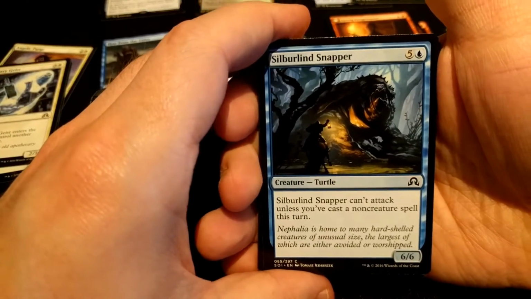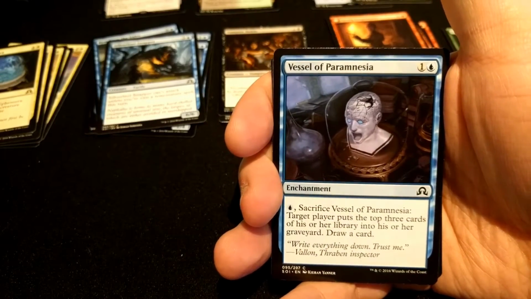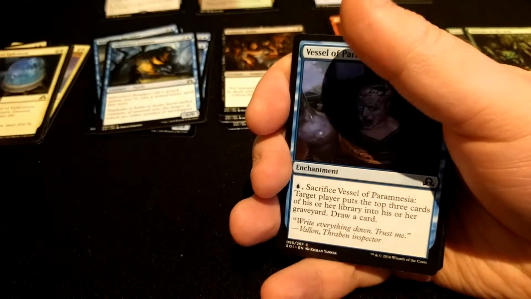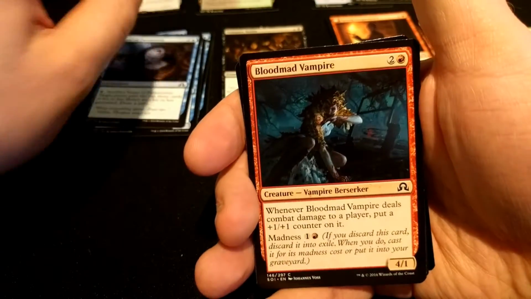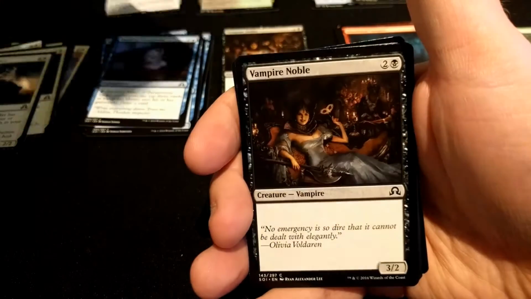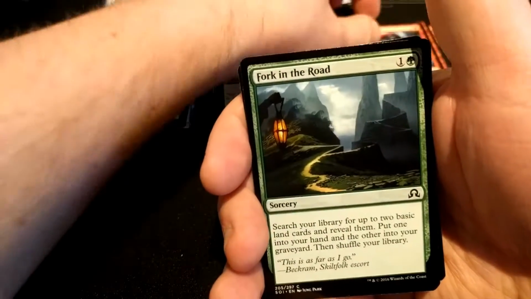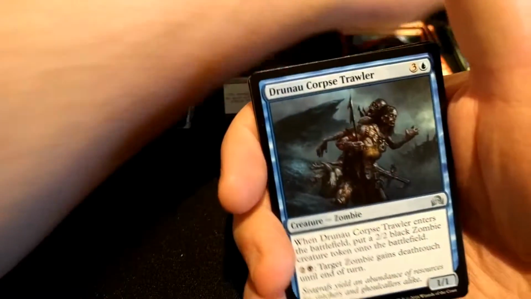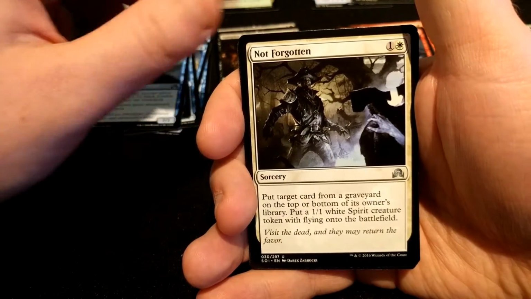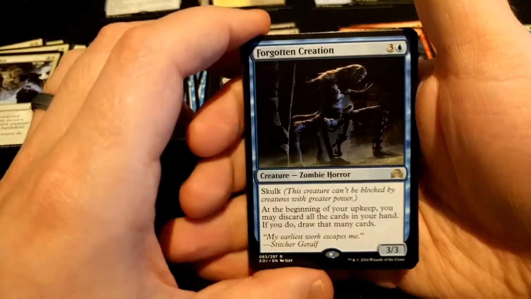Alright, we have a Sibilant Snapper, a Vessel of... jeez. Let's see if I can pronounce this right. Ephemera. Jeez. Alright, Vessel of Paramnesia, Blood Mad Vampire, Moorland Drifter, Warped Landscape, Vampire Noble, Voldaren Duelist, Fork in the Road, Drunau Corpse Trawler, a Not Forgotten, a Forsaken Sanctuary, and a Forgotten Creation.